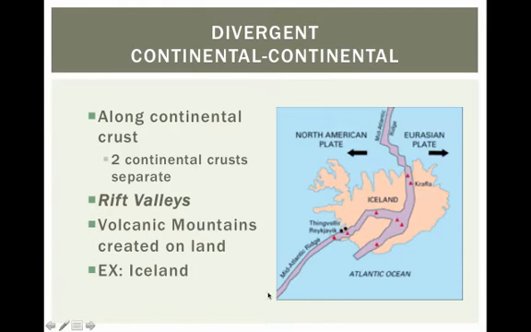Okay, the Mid-Atlantic Ridge goes straight up and goes up to Iceland, and that's still the Mid-Atlantic Ridge when it's in the ocean, but when it becomes on land, now we have a continent that's there, and we call this a rift valley, and that is a volcanic mountain chain. And if you go to Iceland, or if you've ever seen pictures of Iceland, you can actually go there and notice that all of these little red triangles here are volcanoes, because that's where magma is coming up to the surface.